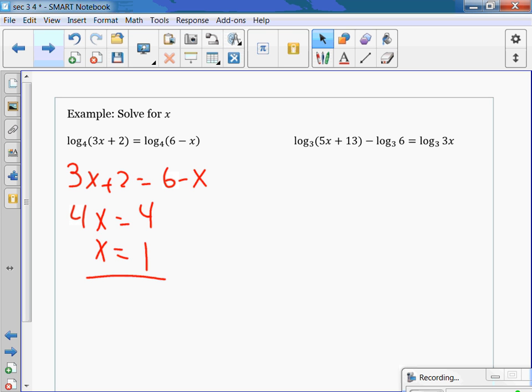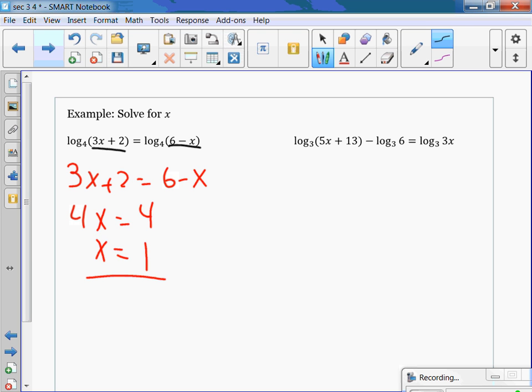So, here we have x equals 1. Do we have any issues? No. When I stick in x equals 1 over here, 3 times 1 is 3, plus 2 is 5. Over here, the same thing. We get 6 minus 1 is 5. It works perfectly fine. Actually, all the ones we're doing today work out fine. Unfortunately, some of your homework ones do not. So always check your answer. Does it fit in the domain? Only when you deal with logs. When you deal with exponentials, of course, it's always going to fit in the domain.